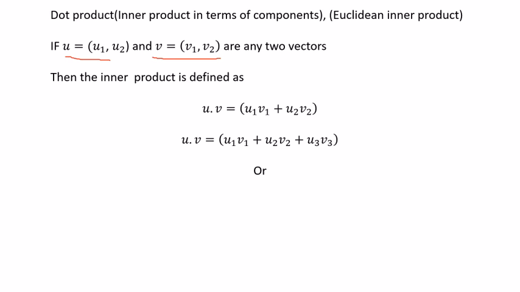Now the second and main important definition of dot product, which we use today, is u dot v equal to norm u into norm v into cos theta. So this is a very important definition for today's lecture. So today we'll first solve examples on this definition, that u dot v equals norm u into norm v into cos theta. So that is the first type of example they will ask you.